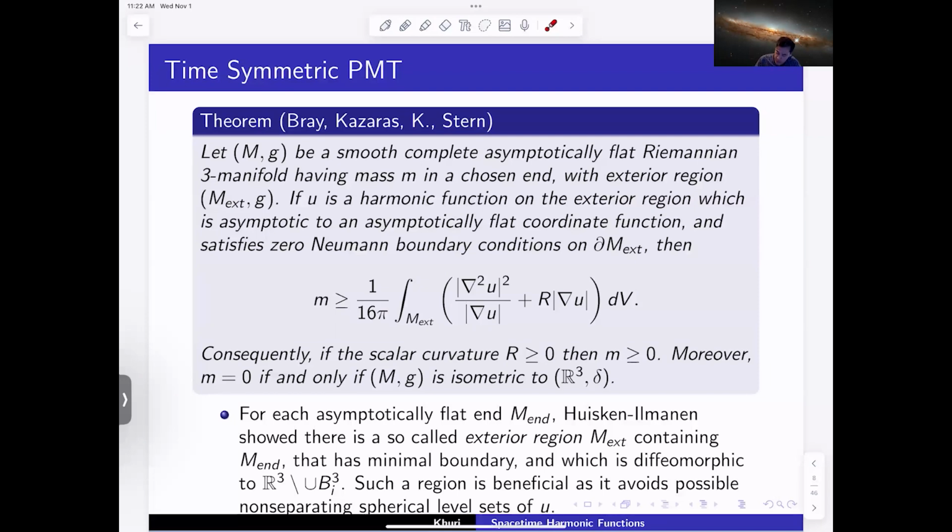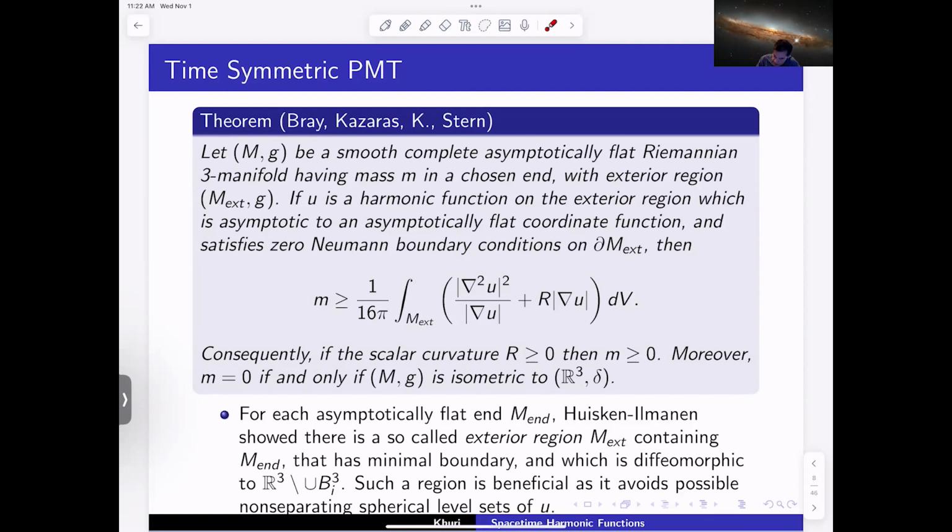And another important point, something that is different from Witten's formula. You do get a quantitative form of the positive mass theorem using Witten's formula as well. But here, we don't require the non-negativity of scalar curvature in order to obtain this formula. It holds regardless of the sign of the scalar curvature, because we're just solving a harmonic function to obtain this inequality. For Witten's proof, in order to get existence of the spinors, one needs to assume some non-negativity or some positivity in eigenvalue, say, to get existence, to eliminate kernels for the Dirac equation.